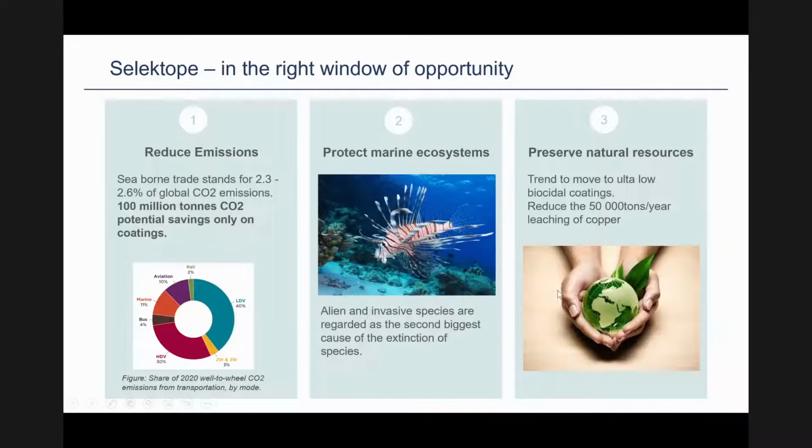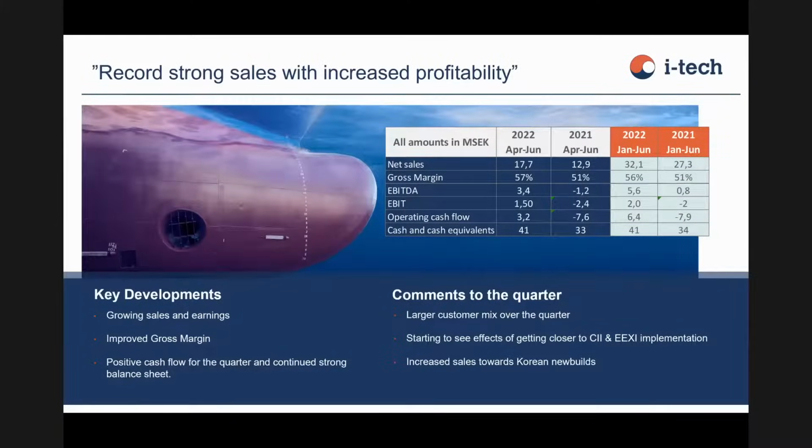Then, in terms of what you use in a coating, whatever is in there has to be approved by all the leading authorities, which is the case for all the active agents that are available today. The next step is to try to reduce the amounts of these, as many of them could be used better in other areas or in other industries. So Selektope plays a role here in trying to reduce the amounts and stabilize, maybe even cost, but significantly reduce the biocidal loading at least. And that would be the next big thing in the industry. And of course, this has to happen without reducing the performance of the coatings, rather even trying to increase them. All right, so that's the reason to be and what we're waking up to do every day.